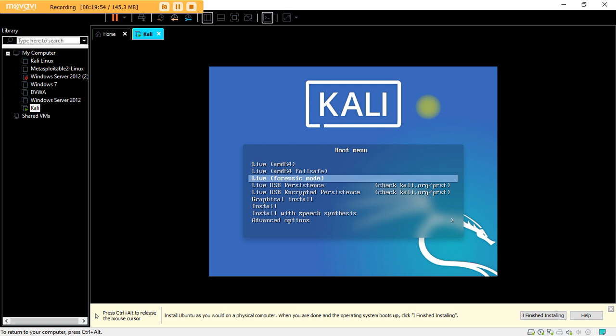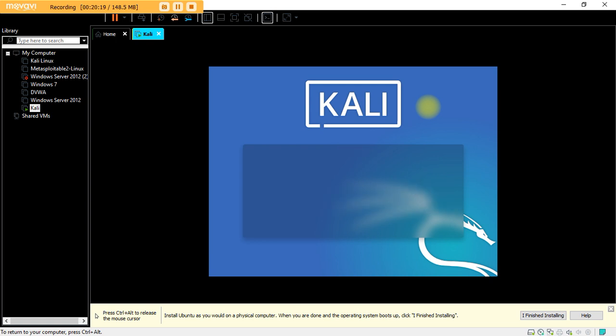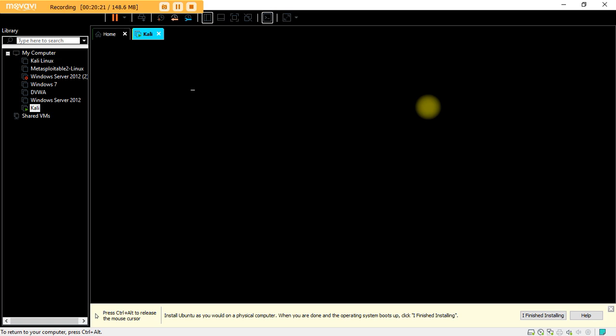So when you come down here, this is a graphical install. In this case, you'll be shown some graphical interfaces, some GUIs that you follow to install Kali Linux. But here we are going to use the command line installation. So while it's on install there, I'll go ahead and press enter. Now it's going to start the whole process of the installation.